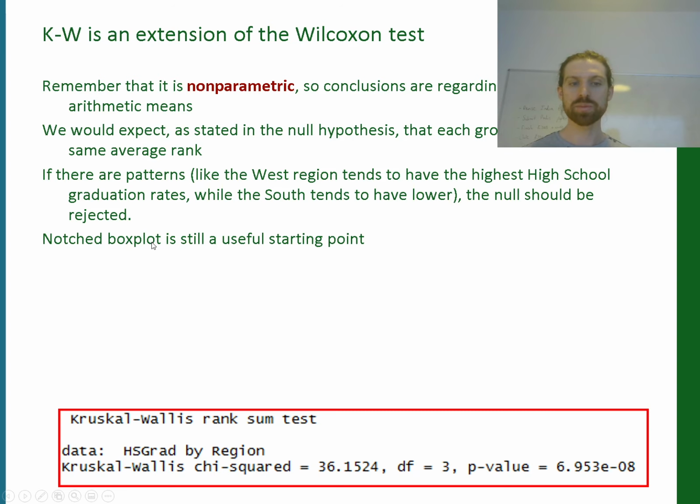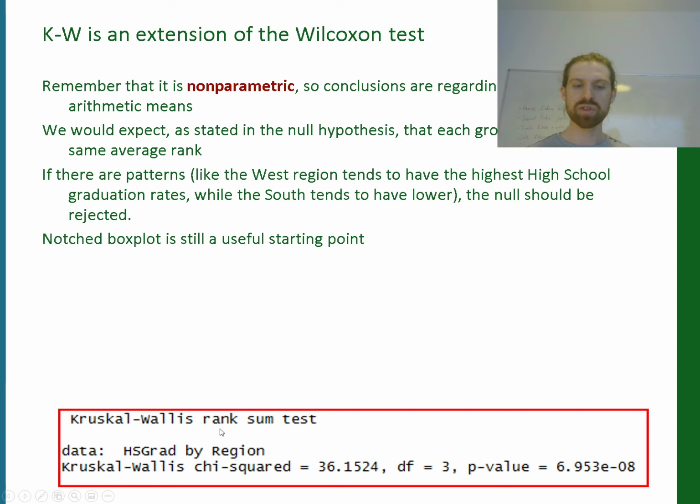And the notch box plot, as I showed you previously, is a kind of good way to start thinking about visualizing those different groups if we have to, so that we have some sort of a priori understanding before we move into actually running the tests, okay? So it gives us some indicative insight.